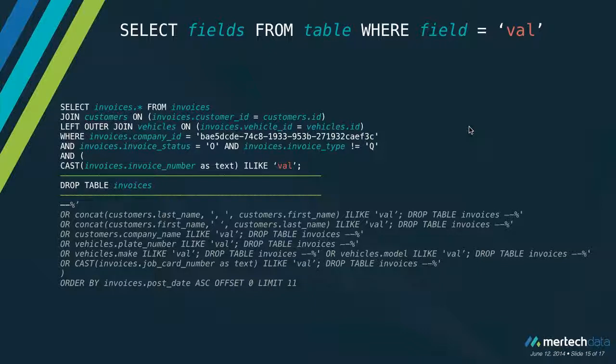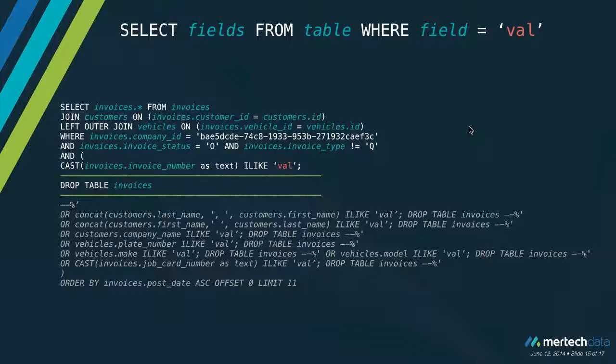Now this is a call that was built for PostgreSQL, but essentially everything else that was in our call there is just thrown away entirely, and we've dropped our invoices table from a web client just doing a filter on a list. They didn't have to know much about it.